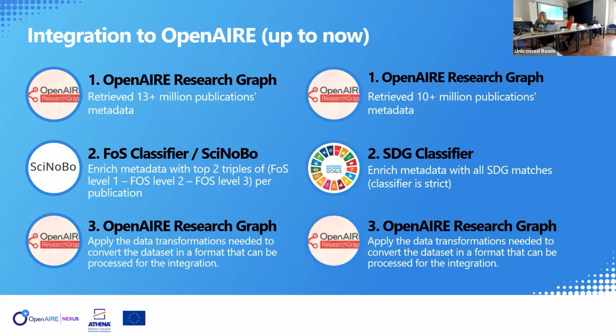put them through SciNoBo, and that allowed us to enrich their metadata with the top 2 triples of FOS level 1, 2, and 3 per publication. Then we applied whatever data transformation was necessary to plug them into the research graph again. For the SDGs, similarly, we extracted 10 million publication metadata records from OpenAIRE and enriched them with all the SDG matches per publication, and then plugged them back in.